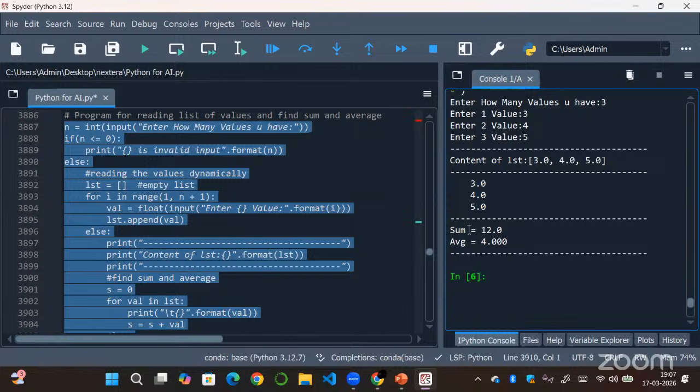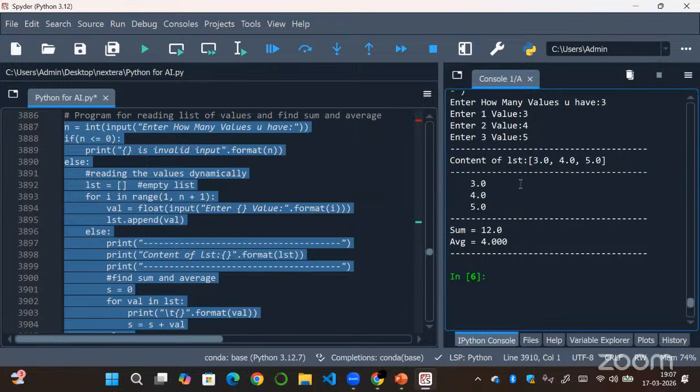So the sum of these values is 3 plus 4 plus 5, that is 12. And then the average is the sum divided by 3, that is 12 by 3, that is 4. All these are float values so that we will not lose any data.